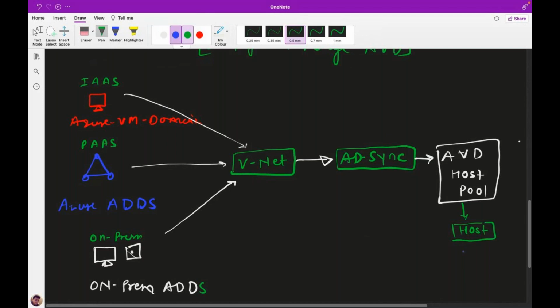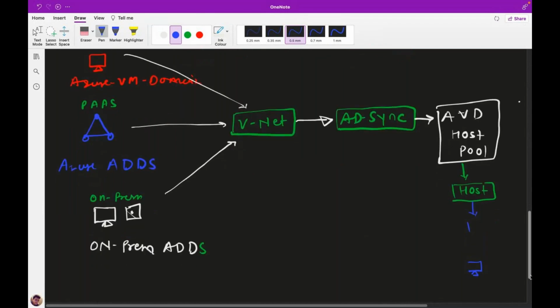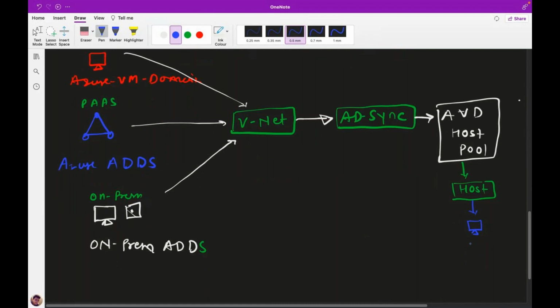And AVD can provide you instances, and instances can give us the option to schedule the sessions, decide the sessions, right? Means how many users you want to connect at the same time. It may be session 1, 2, or 3. Is that clear? So you can say that Active Directory, Azure Active Directory, and then the host pool come into the picture, including networking.